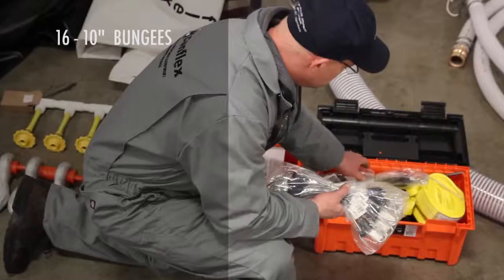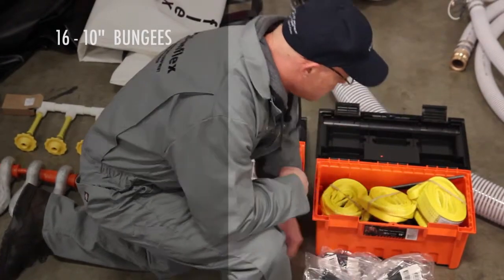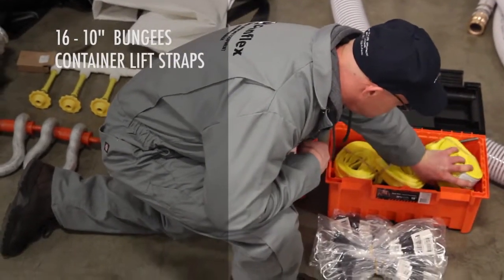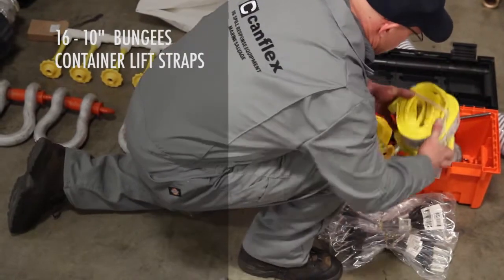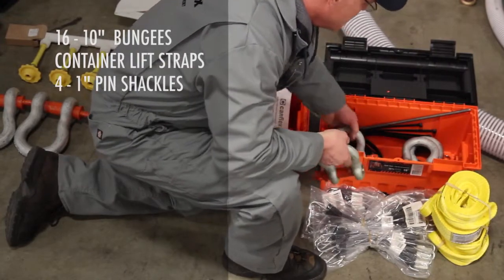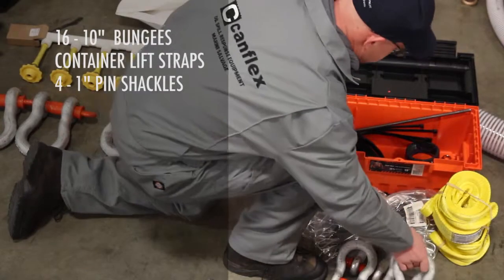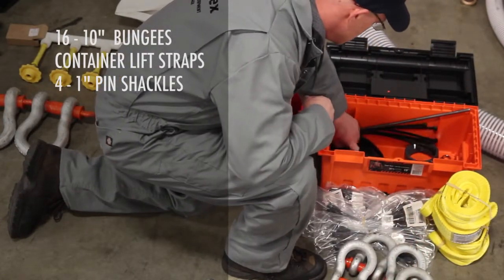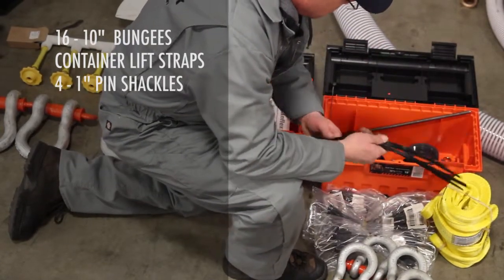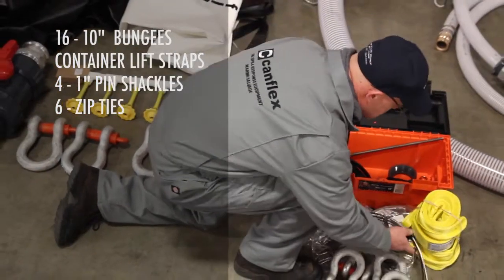In this other kit, we have 16 bungees, 10-inch bungees, that are going to fasten our container liner to the crate. We have a series of lift straps for our crate. There are 4 1-inch pin shackles as well. That's going to go with our crate. We have 5, 6 zip ties for securing cam locks.